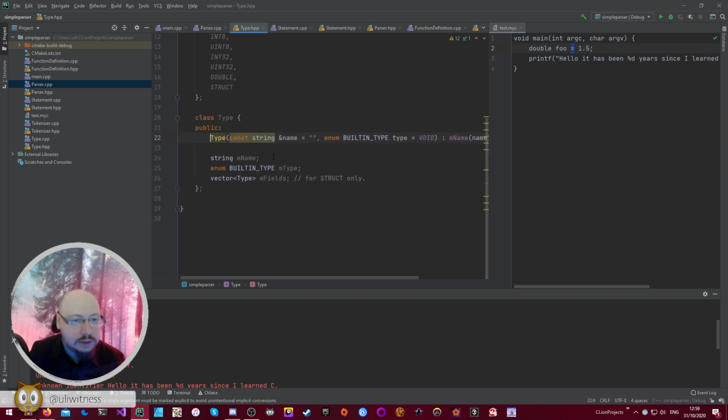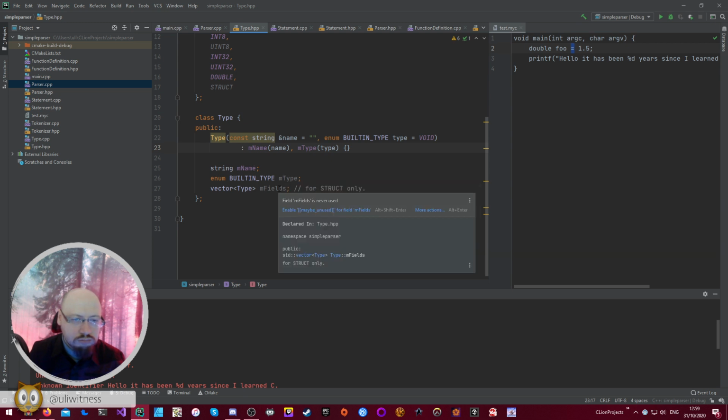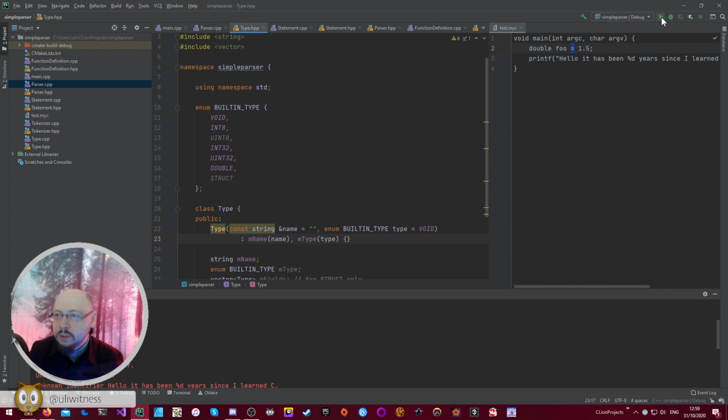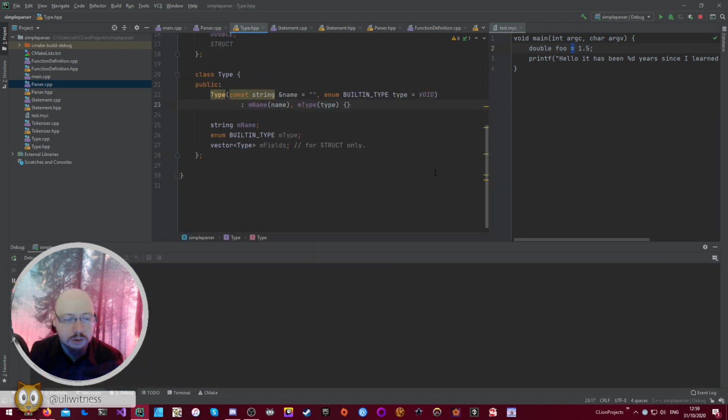Okay, and let's see, I think this one, name and type. No, it should work. I don't know why it had the wrong type earlier. But okay, anyway, this should at least work.